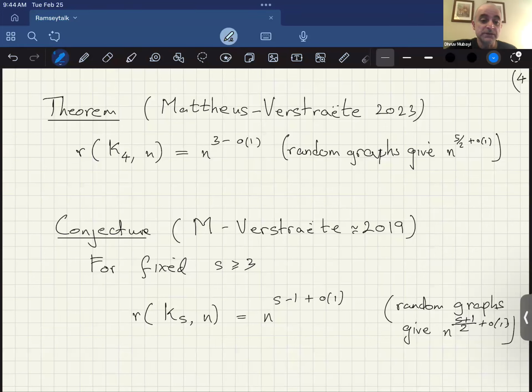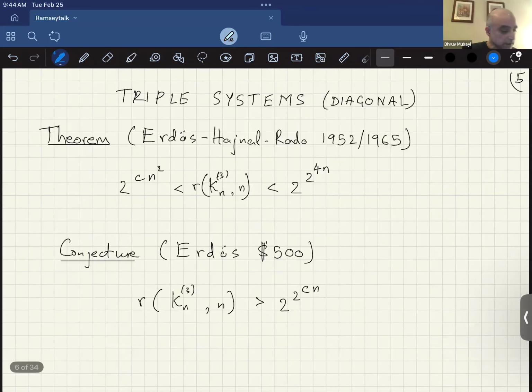Because the questions that I'm going to be dealing with are questions at a bigger scale, questions about whether something is polynomial or exponential or something in between. And in graph theory, we basically know the answer to that question. So that's why. So let's get to the main topic, which is hypergraphs. And most of the talk, 60%, 80% of it, is about 3-uniform hypergraphs.